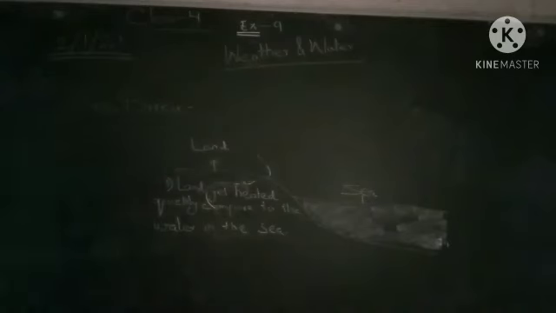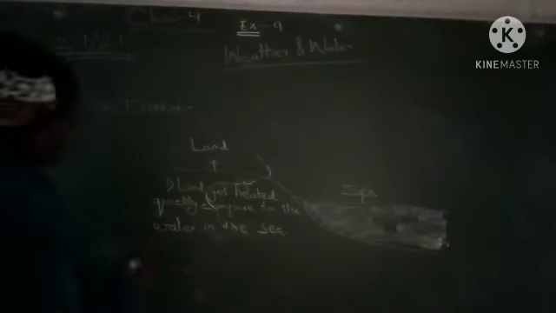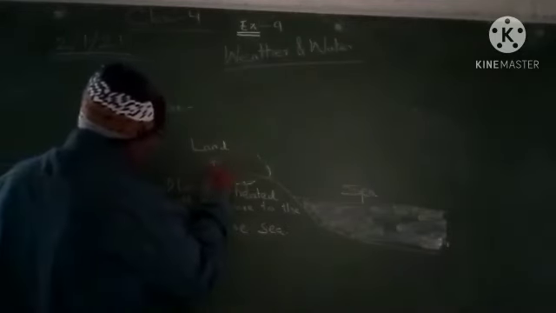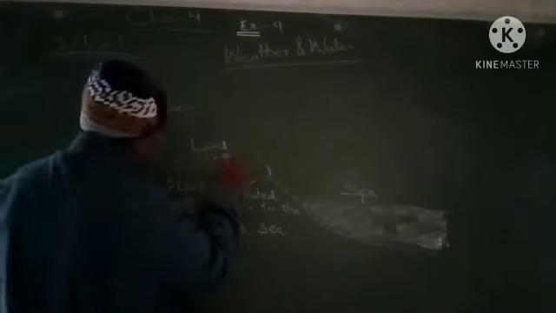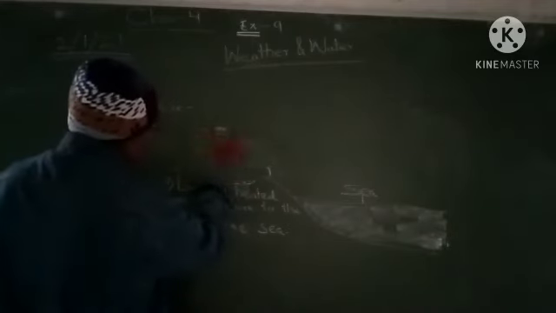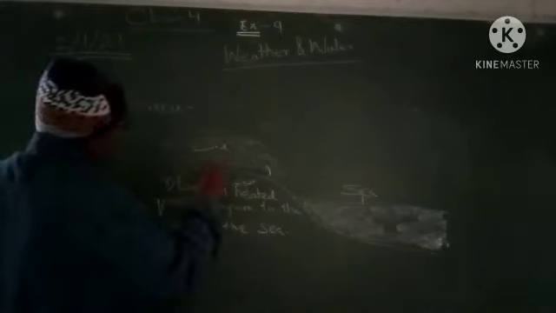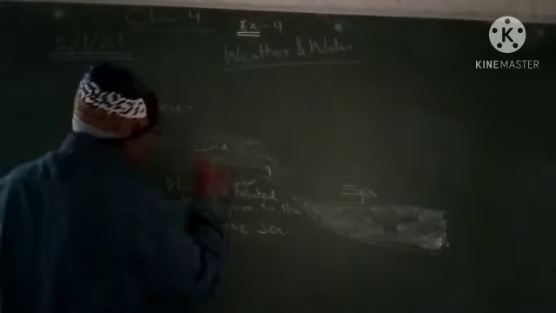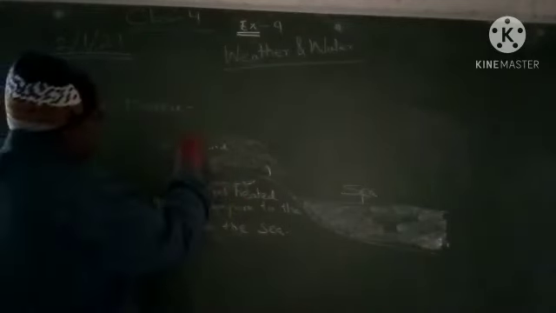समुद्र की पानी जब तक गर्म होता है उससे पहले ये आपका जमीन गर्म हो जाता है. Now what happens? The air which is over here, they also get warm. ये भी गर्म हो जाता है. This is the land. So this, and as we know, the warm air is lighter.